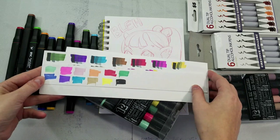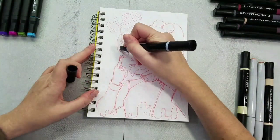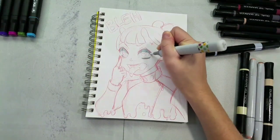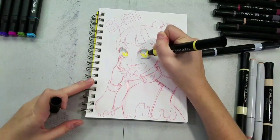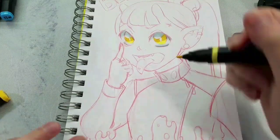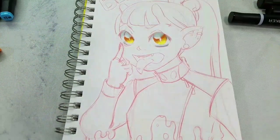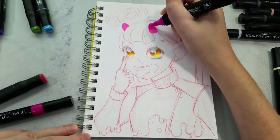I also have all of my swatches handy. I tried a few different things off camera before we started because I originally thought I was going to be really reliant on the grayscales for adding some color and some contrast. Now, in the beginning, I do use a Copic colorless blender just to help blend things out a little bit. It's because none of these sets came with a colorless blender, and I didn't see any colorless blenders for sale at 5Below. And I am using markers from all of the sets interchangeably. I'm not trying to use one set first or anything like that. So I'm basically just going by the colors I need.